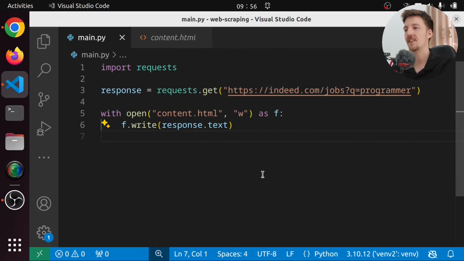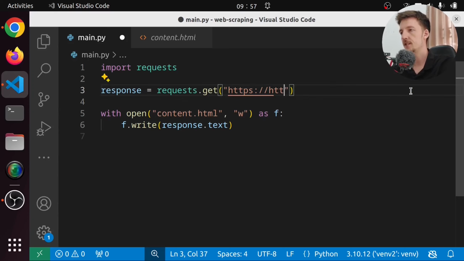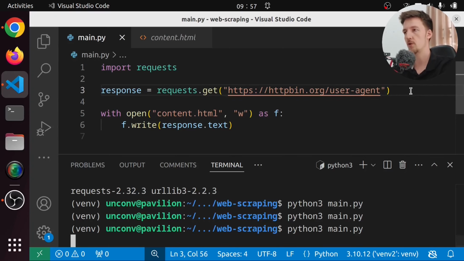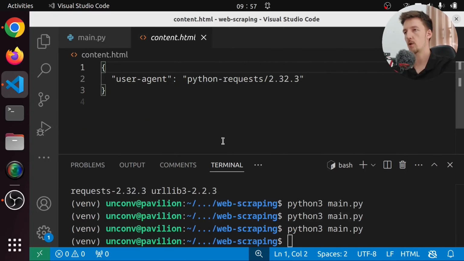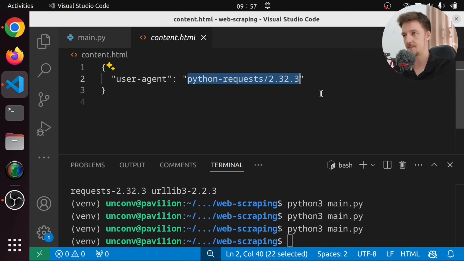One of them is the user agent header, which is something that all the browsers and the requests library send to every website that they try to load. So if we were to load http://httpbin.org/user-agent, which is a website that just responds with the user agent they got. So if we now go to content, then this is the user agent that requests sends. And this means that the website that you're trying to read can just check, okay, you're using Python requests, well, we're going to block you.